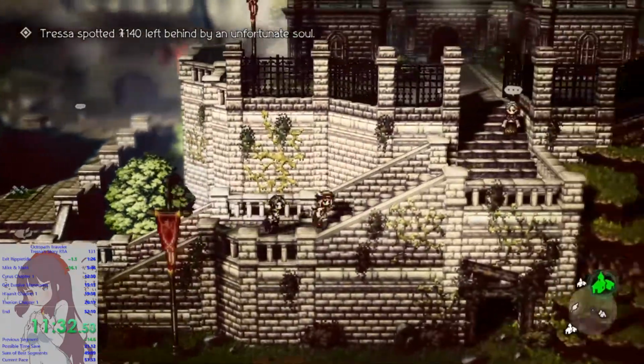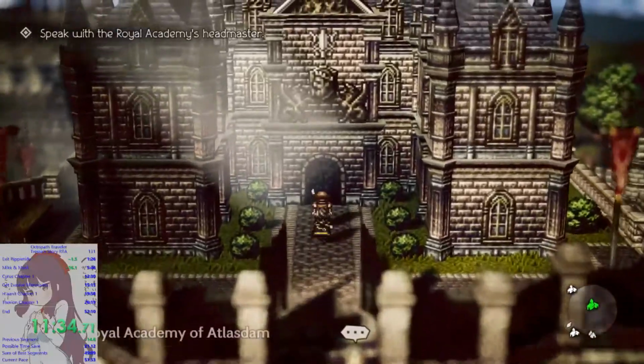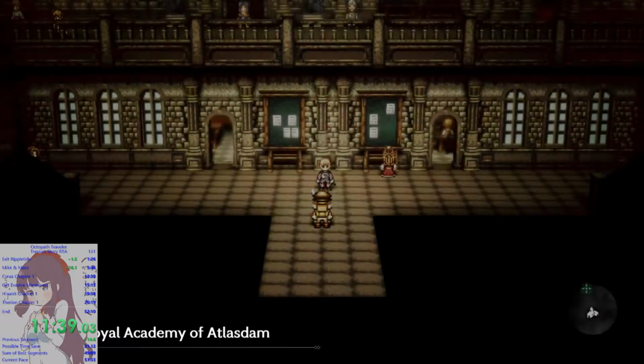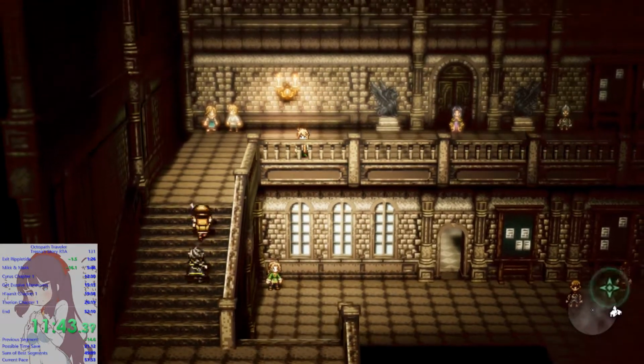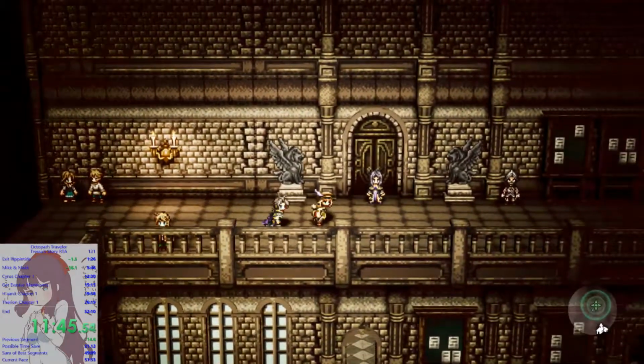Now we're done with Cyrus's main quest, but we're not done in Atlas Dam. I forgot what it's called. We're not done with this place yet. So we have to do Cyrus's side quest, then we have to go on a little shopping trip.